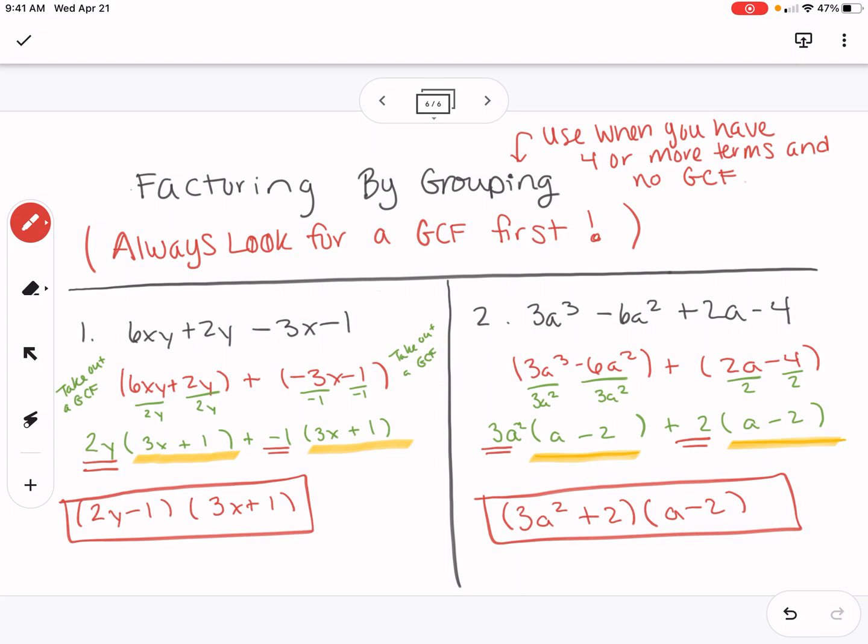You use it when you have 4 or more terms. So you're dividing the 4 terms into 2 little groups, and then once you have those 2 little groups, you're taking out a greatest common factor. If you notice that the parentheses from each one has the same thing, then you can use whatever's in front of those parentheses in its own factor, and what comes out twice as its own.